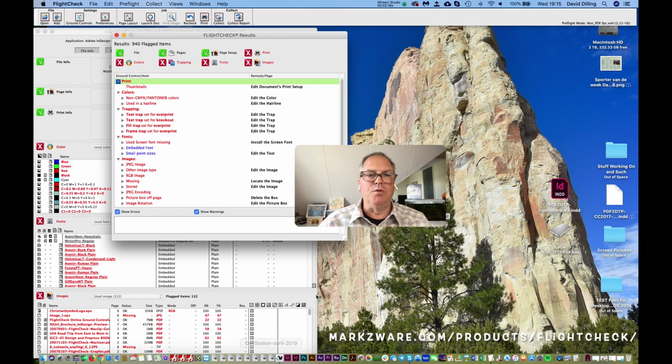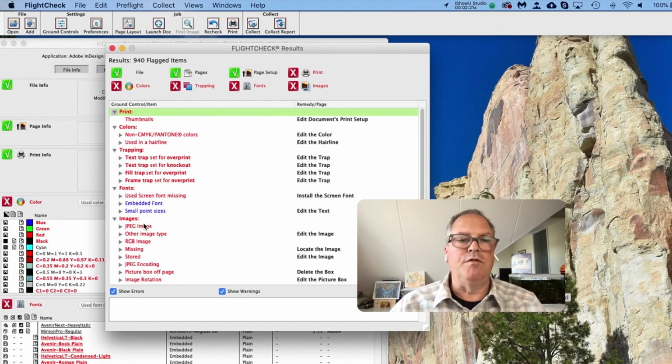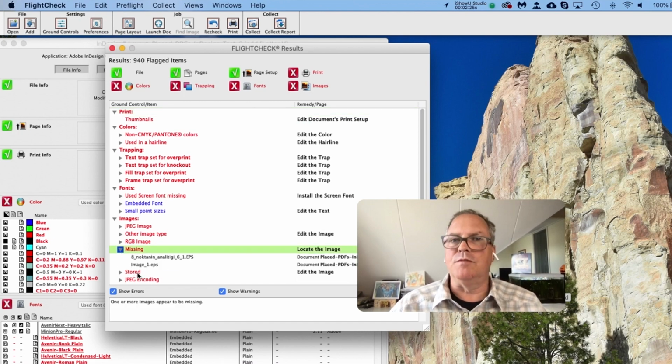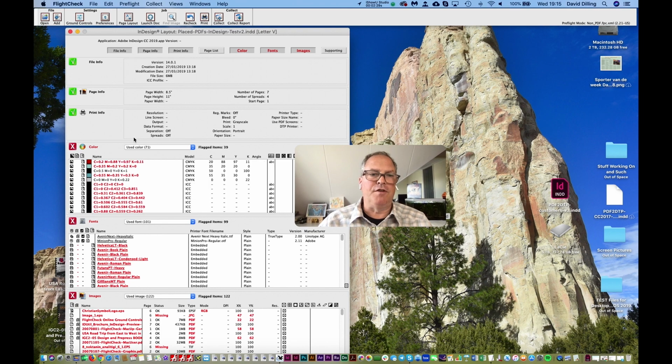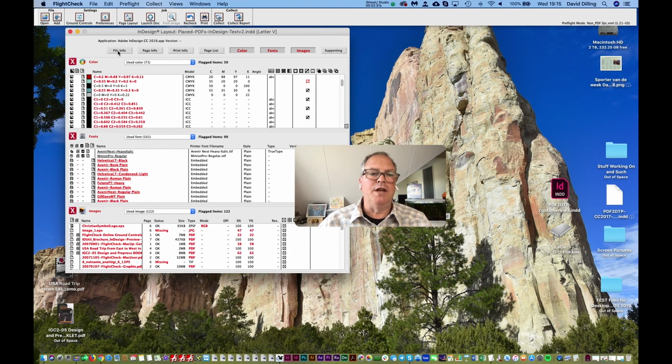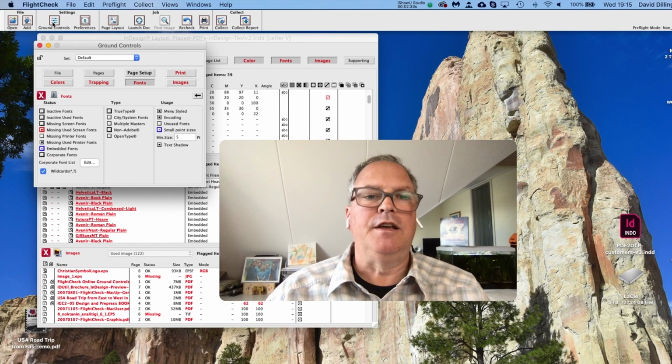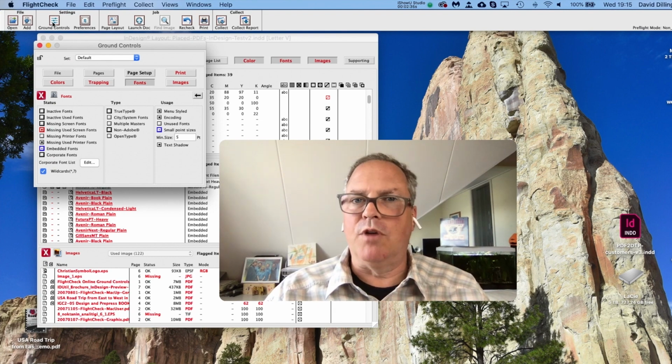As you see here, you get a full report. The first screen is an overview of potential problems and why that's a problem, quite obvious in many cases. And on the other main window, you get full details on the file. And what we're going to do now is call in a Flightcheck user, Terri Wright, and talk to her about how she uses Flightcheck.